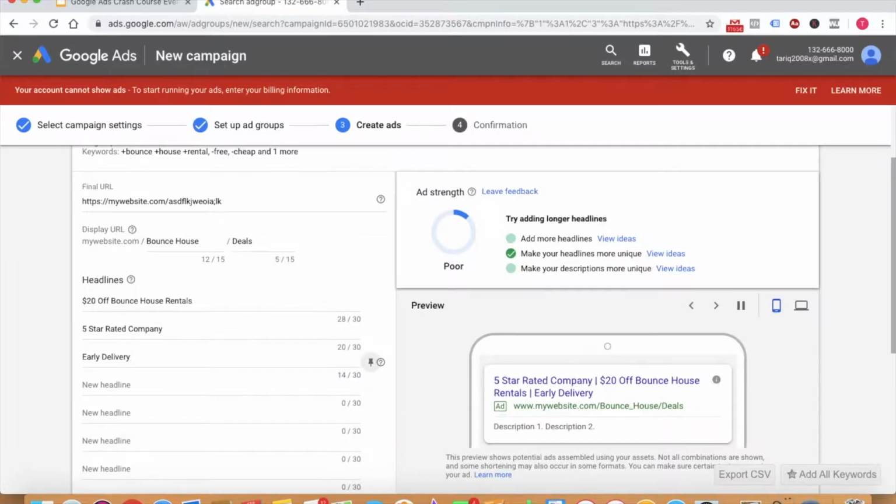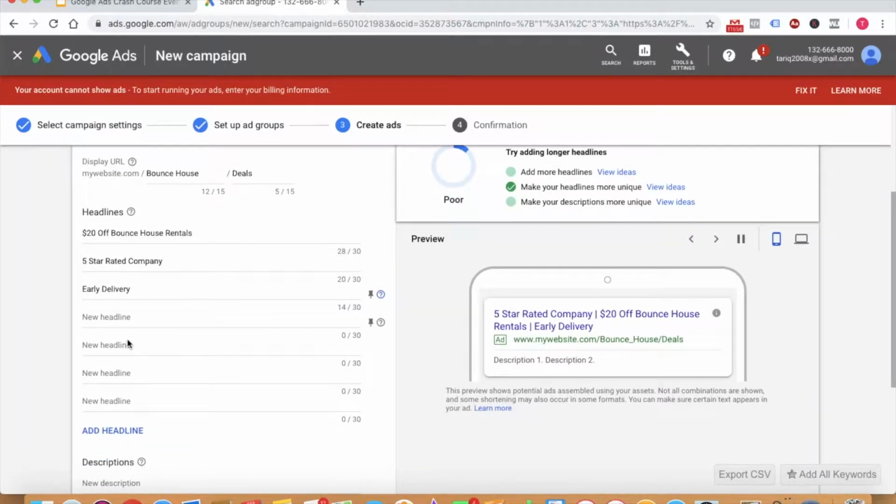Yeah, there you go. And you could put more. So if you have this version of Google Ads, you can add a lot more, and Google will kind of play around and switch them out and see which ones perform better. Here, if you want, look, notice how it's switching them around.